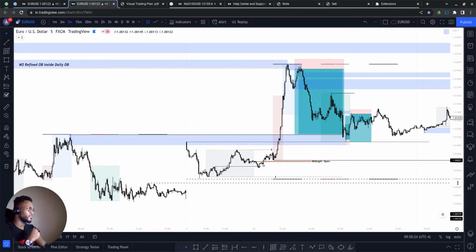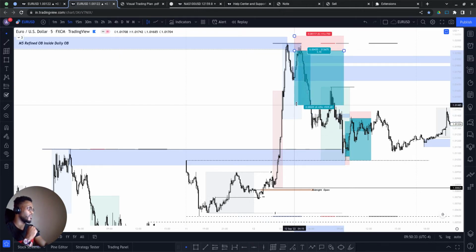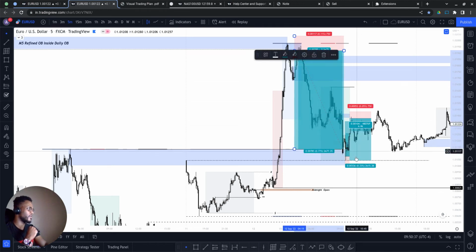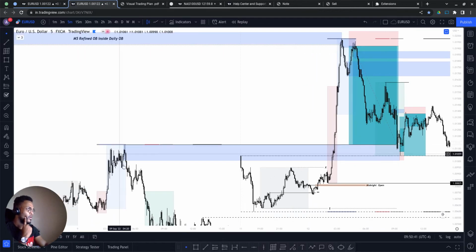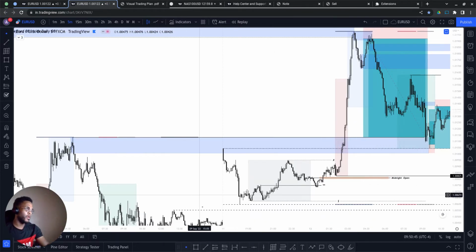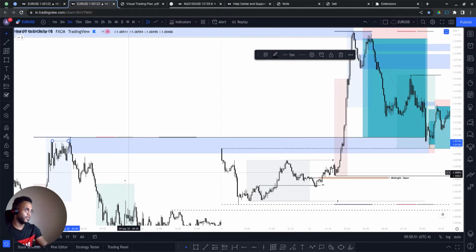I closed 2 trades when it got here, or 1.5 of this move, the other one here, and the rest I let it run because I was trying to hedge from this zone. This zone is a breaker block on the 15 minute. Why is this a breaker? Because it was an order block before it got disrespected. That's a stop hunt, that's a break.